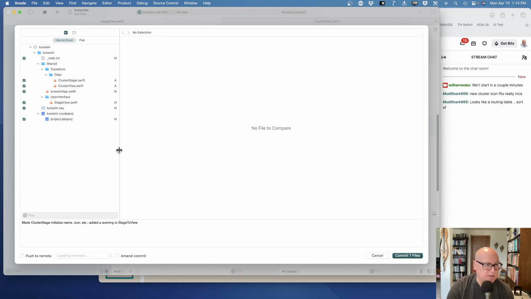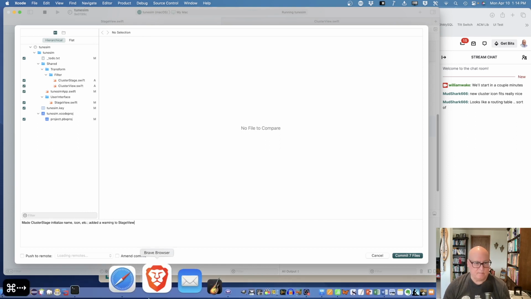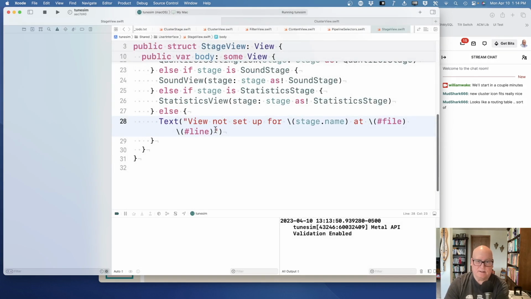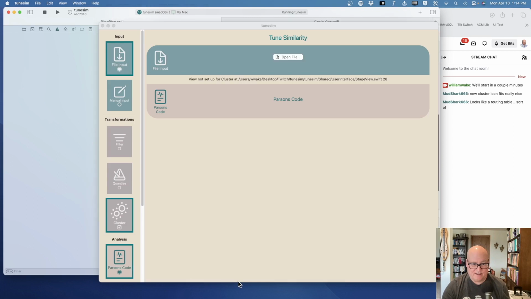Stage to view. Stage view. Okay. I think that's something. I mean, if a user gave me that, I guess I would know what it means, right?